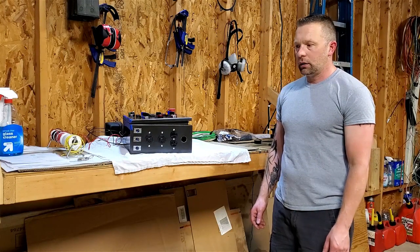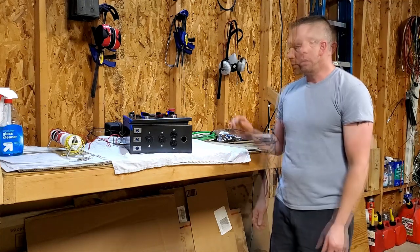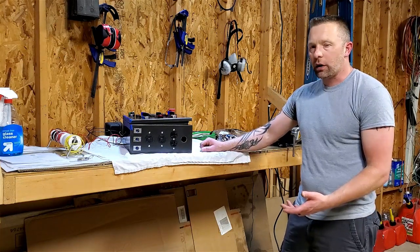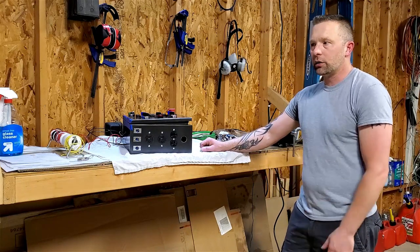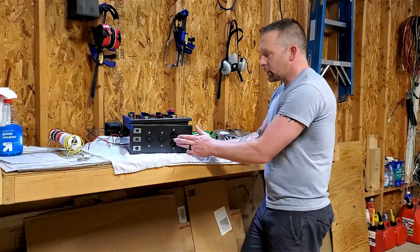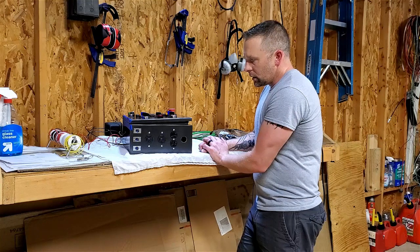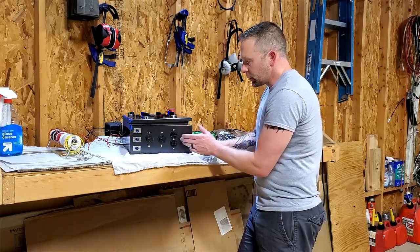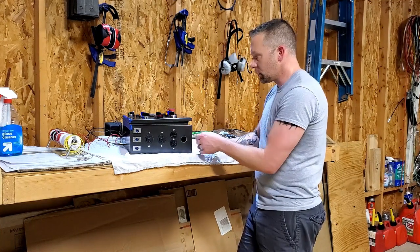What day is it? Is this day four? I finished up, I guess, about where I thought I would. I knew I had at least two days of wiring. I'm definitely going to bleed into a second, maybe a third, we'll see. But I got all my outlets in, everything's mounted. This turned out really well, I think. Just like I wanted it, everything's a flush mount. Those are all my sensors. That'll be my power end, which is going to be hardwired, so less of a footprint.